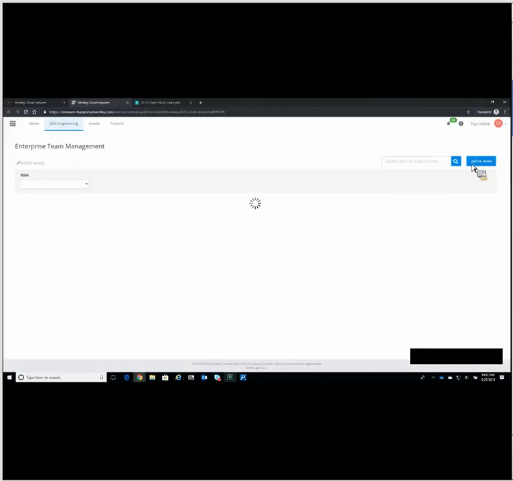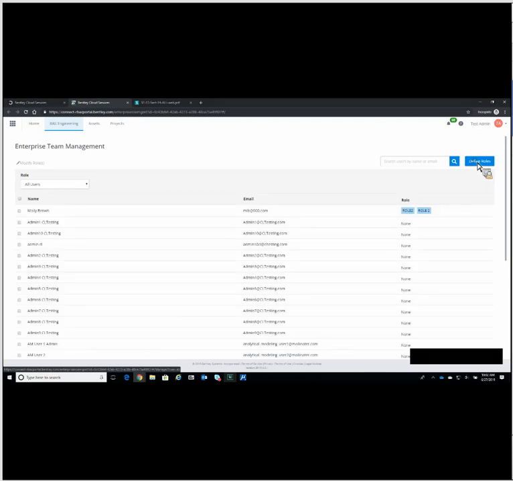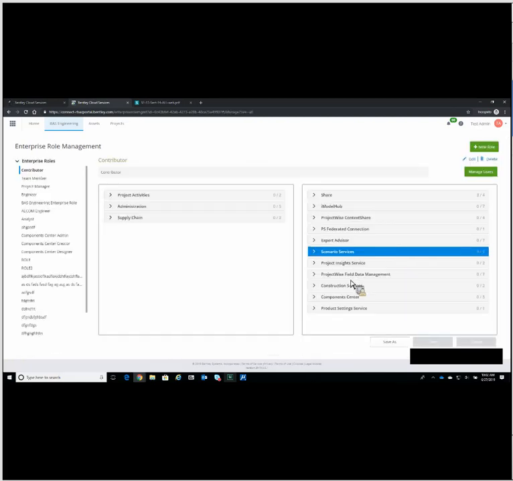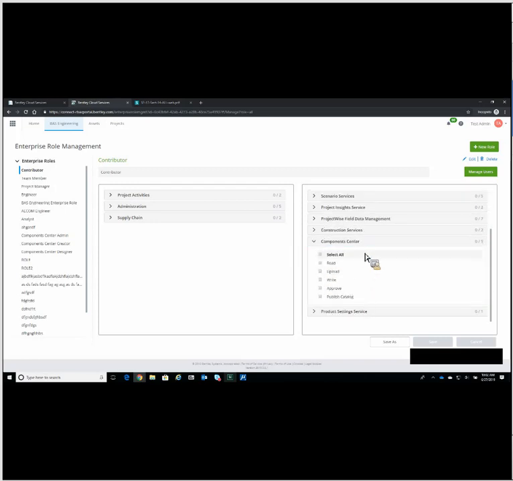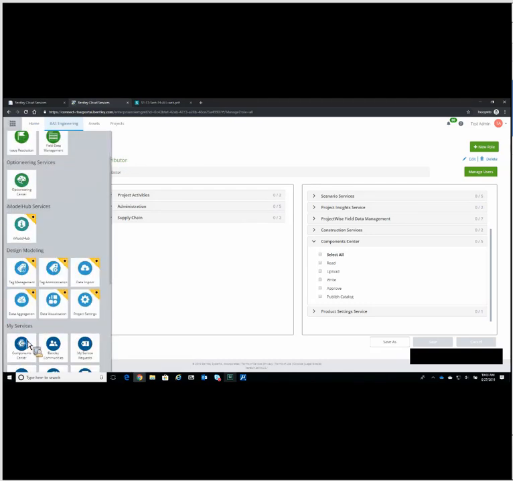And in your Roles and Permissions tab, what you will find is the Define Roles button that you can use to create a role that has any number of the Component Center permissions assigned to it. I would suggest that you create several different types of roles with a mix of read, write, upload, and approve. With regards to what those actually mean, let's go ahead and have a look at that very quickly.